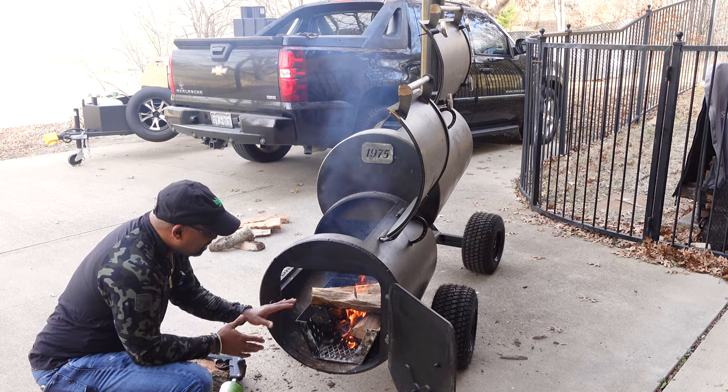All right, folks, only about 10 minutes later, and we are showing off our pitmaster skills right now, okay? Let me show you what we have on the dial really quick. Our top dial is reading 200 on this side. It is reading around 215 on this side. Our bottom, the one we're really concerned about right now, is showing 160 on this dial and about 160 on this dial. This is the one we're going for today's cook.